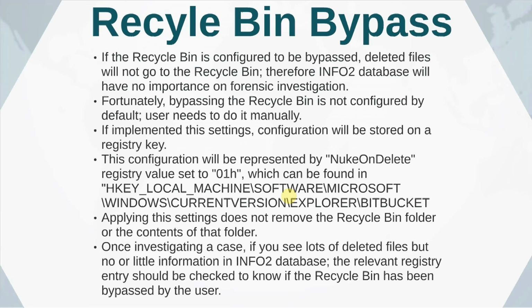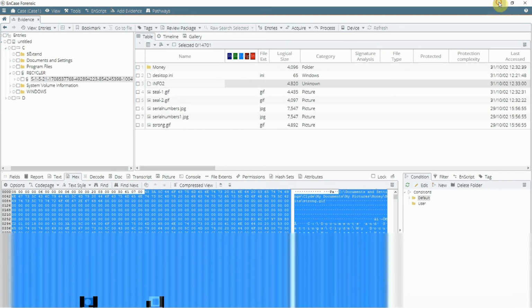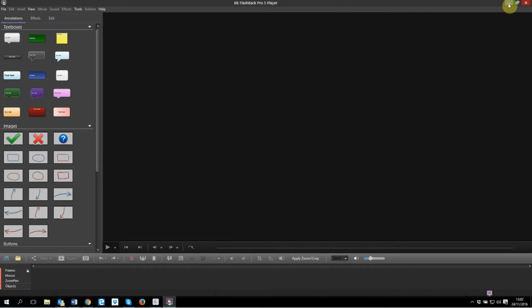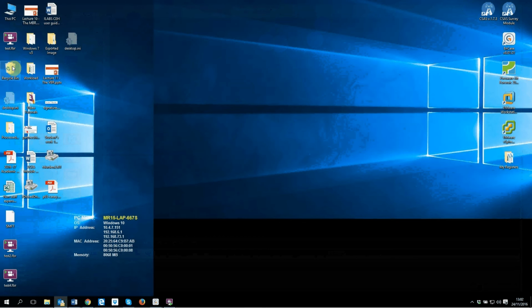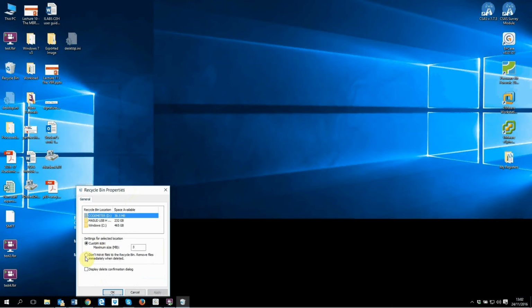Some people, second option I'm talking about regarding bypassing recycle bin, some people might like to bypass the recycle bin permanently. So you may have used it already. Let me show you very quickly. If this is my recycle bin, I click on properties, and then I could select all the files deleted from C drive.